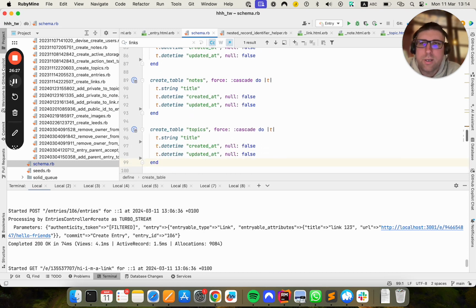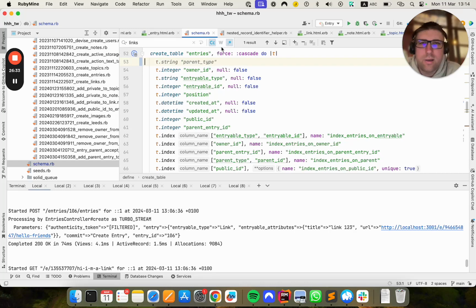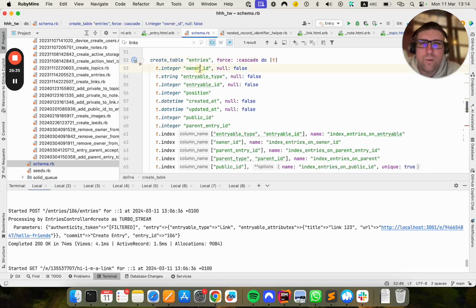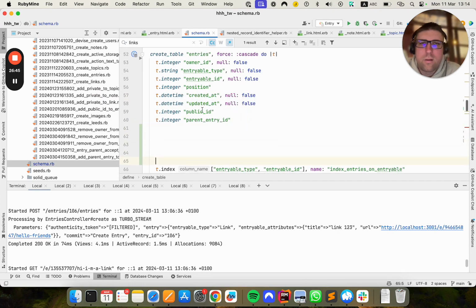As for the entry, I have a mess here. I still didn't clean this up because I had an iteration before. Owner is the user. These are the delegated type entries. There will be a positioning, created, updated, and there's a public ID.